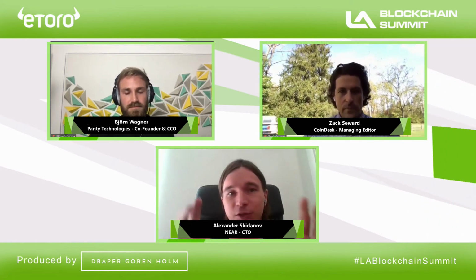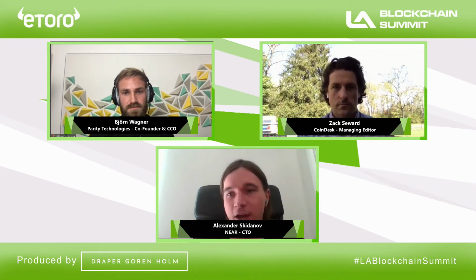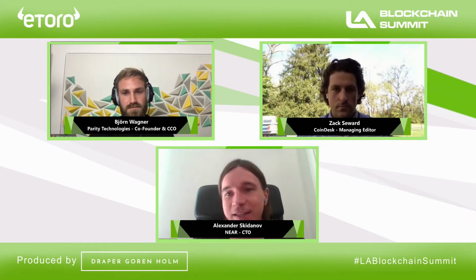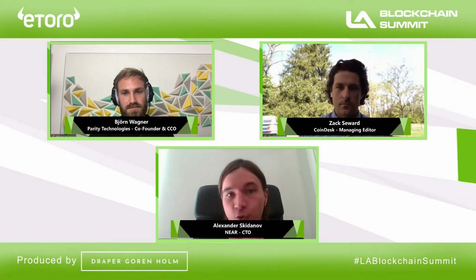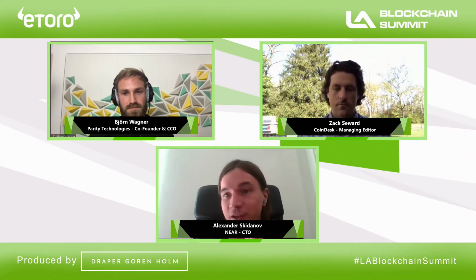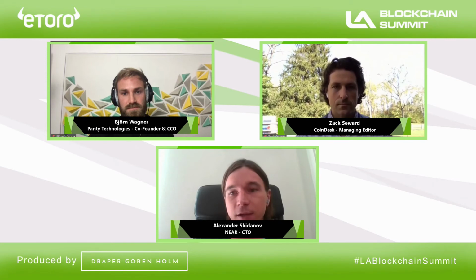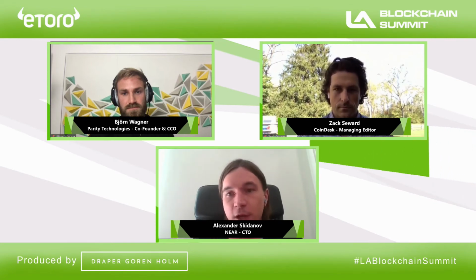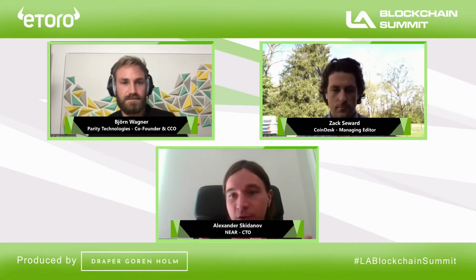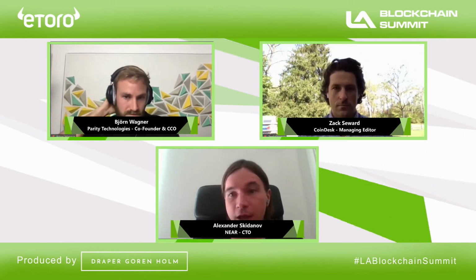So we have this concept called progressive security, where, if I play CryptoKitties and I have a 10-cent kitty, it doesn't make sense for me to have a Ledger or to understand what a private key is, etc. It makes sense if I use some solution, as long as by the time I have assets which are important to me, it is trivial for me to switch control to fully being in my control. For example, in Ethereum, it's technologically challenging, because if I have my account and the private key is in custody, I cannot make them forget the private key, and the account is defined by it, right? So on Near, the account model already allows you to switch the key on the account and get control of it, right?